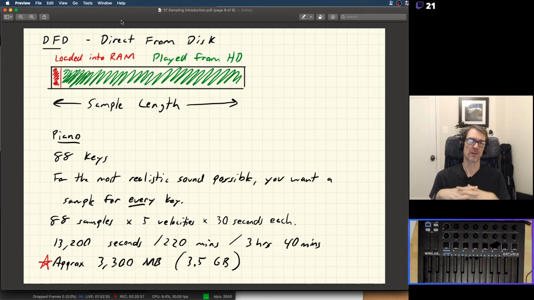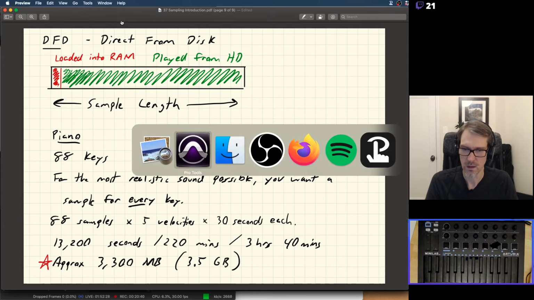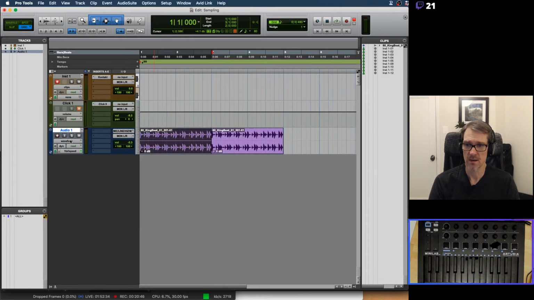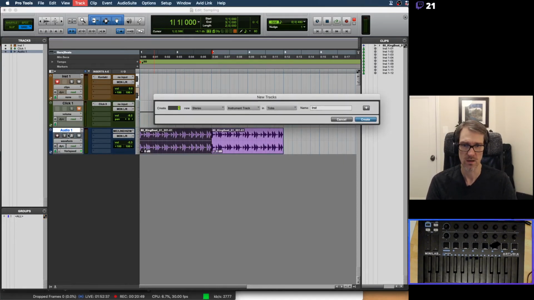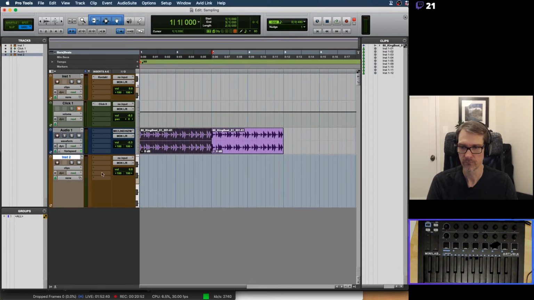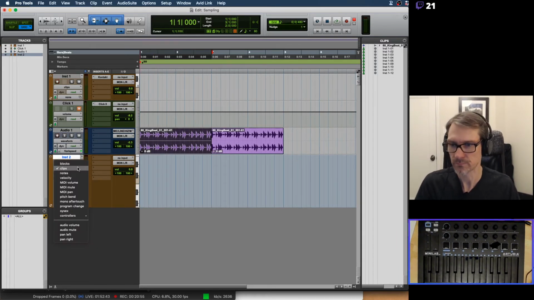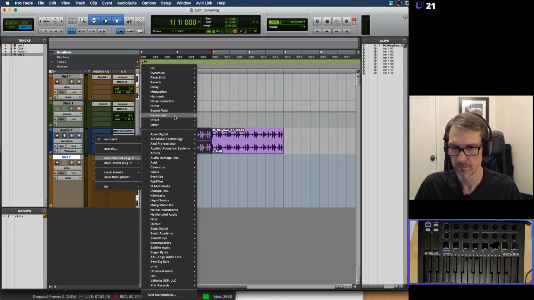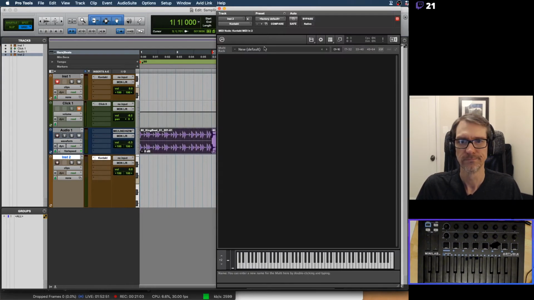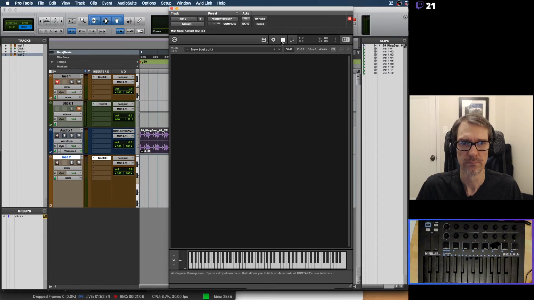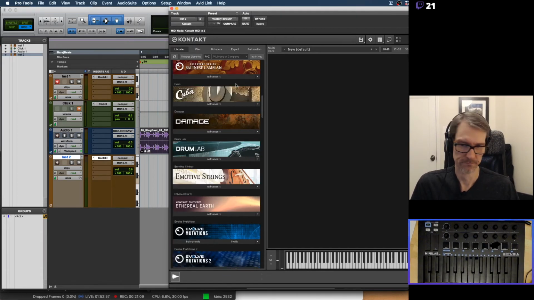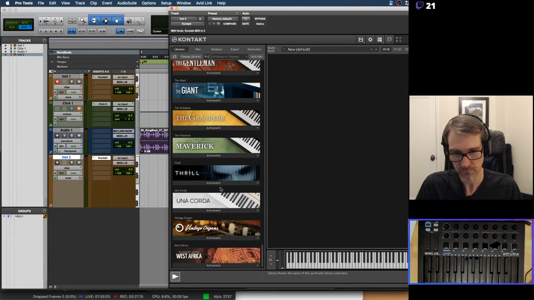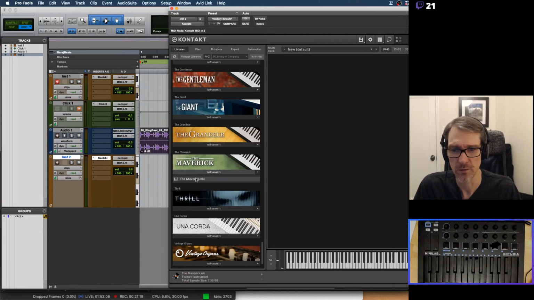So if you have samples, for example a piano sound, let's go in here and take a look at this. The normal way to use Kontakt, the way you've got it in your Kontakt player, I'm going to make a new instrument track here. So in here, I load up Kontakt. And if I turn my browser back on, these are instruments that already have samples built into them. They have all the samples in them. So if I want to grab a piano, let's grab the Maverick piano, for example.